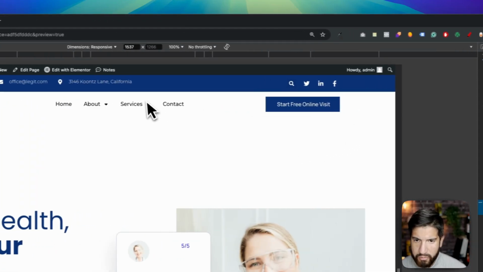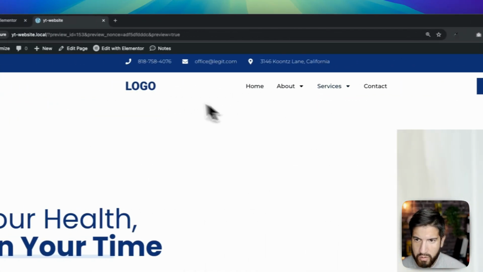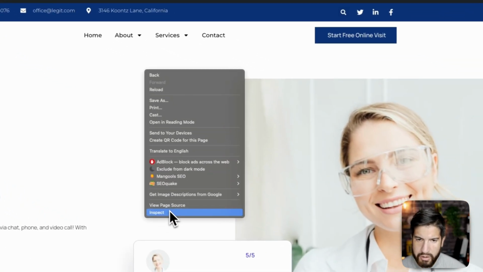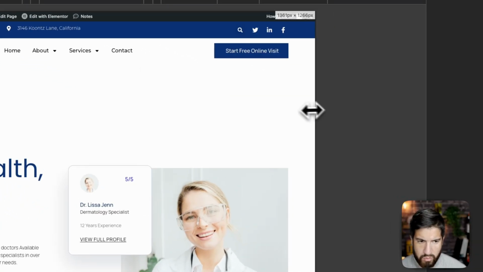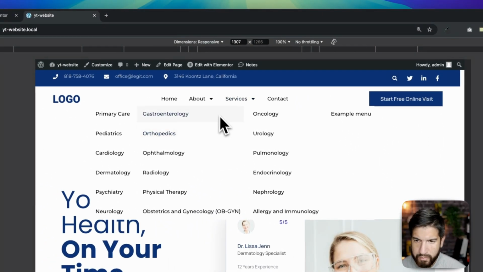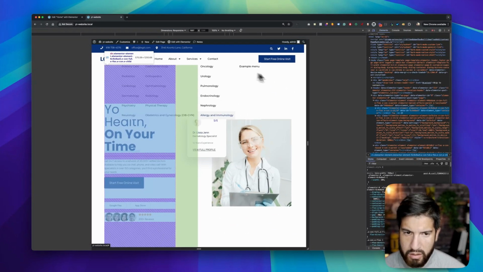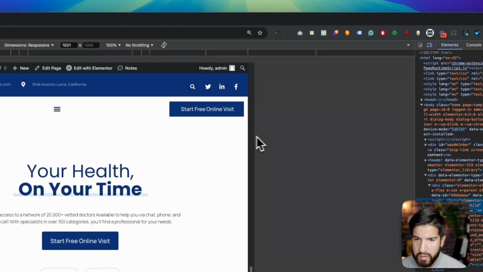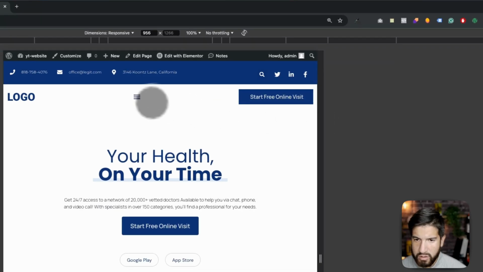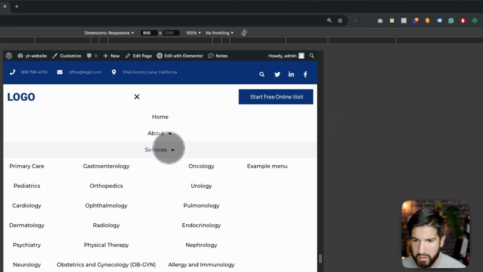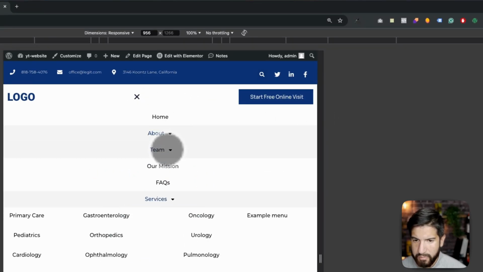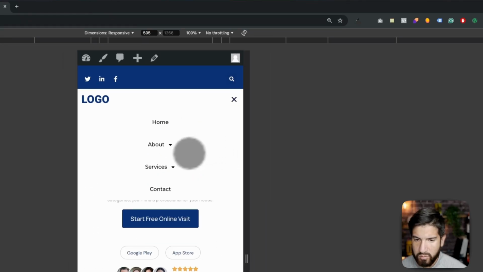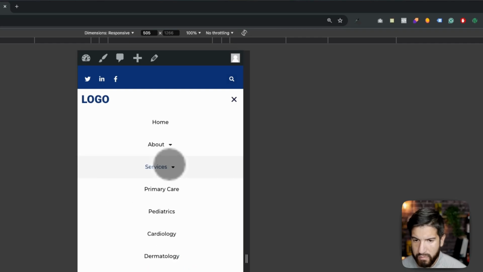If you have the code activated, we will see that now. Let me hover over this and go to the main website here. We will see that it shifted over. And it's still looking good. It shifts over, which is great. It still works on tablet, as you can see here, and this is a regular menu. And then if we go into mobile, it's set to the default one.